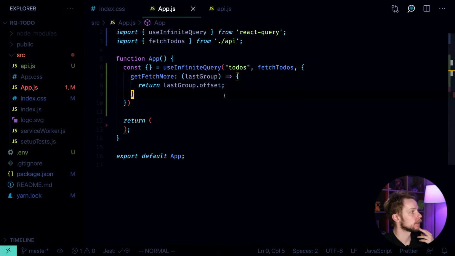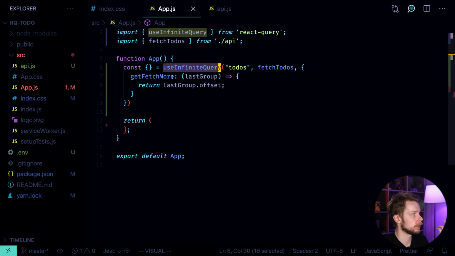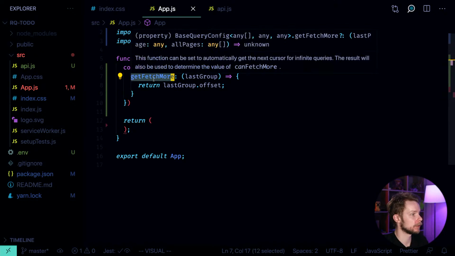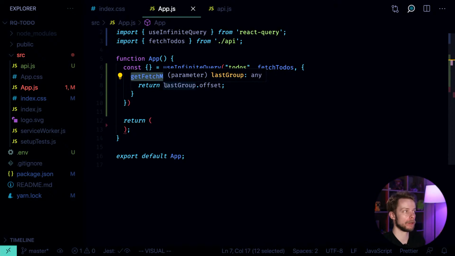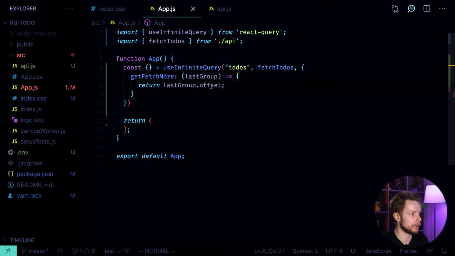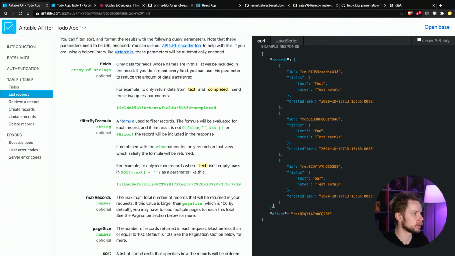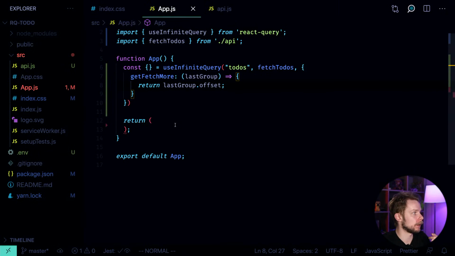Anyway, so now we can actually perform the query. We use infinite query. We provide the option to get fetch more, so React Query can figure out if we can fetch more. So if the latest response contains the offset field, this one, then it means that we can fetch more. And now we can get a bunch of flags.